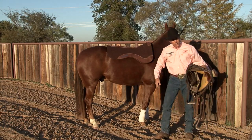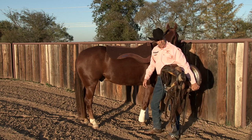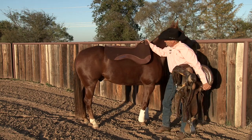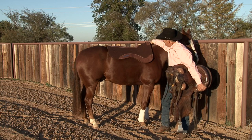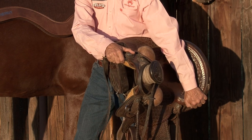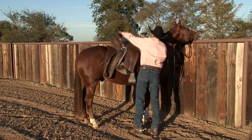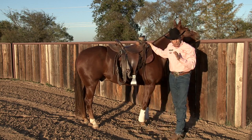The way I saw it done many years ago — I saw a gentleman hang this saddle on his hip just like this and step right up along the right-hand side of his horse. He set that pad up, then he looked where he wanted that saddle to go. He took his right hand right up at the front skirt, his left hand back on the cantle, and just like a golf swing, he set it up there. That just looks so smooth and nice to me.